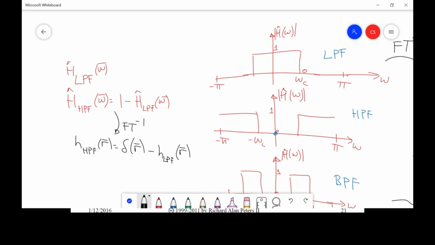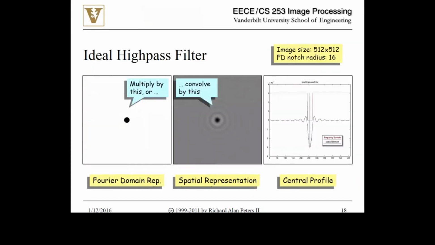And the impulse response of a low pass filter, we already know it is kind of sinc, or sinc in 2 dimensions. This is 2 dimensions. This is 1 dimension. Let us look at this. So it is delta minus the sinc. You see, delta and the sinc is inverted. So a high pass filter is a delta and then minus a sinc. Okay, good.